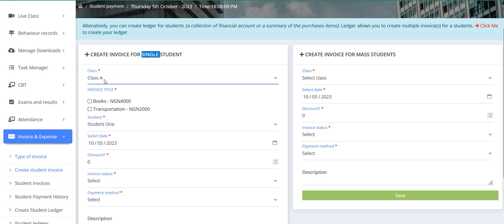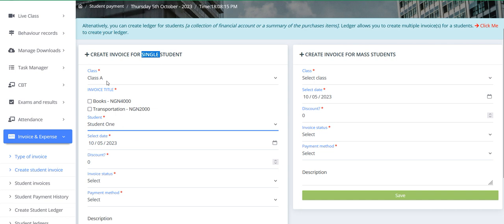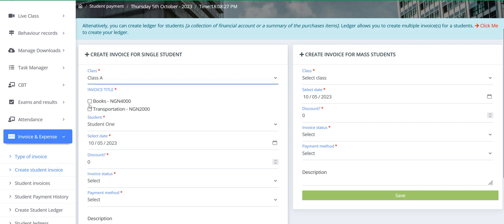This class selection performs two operations. It automatically displays all the students in the class and also displays all the types of invoices that have been created for this particular class.